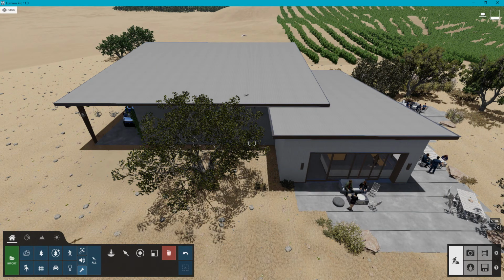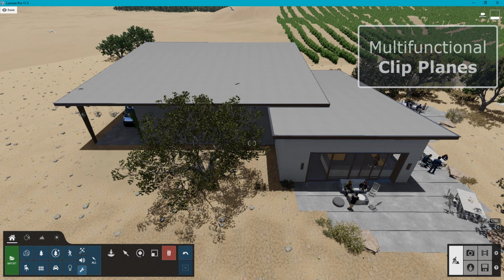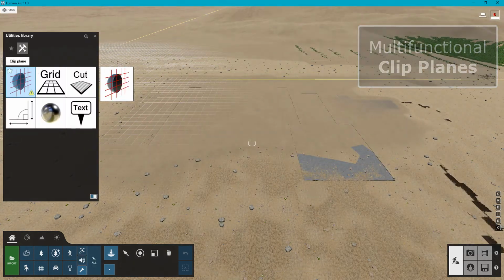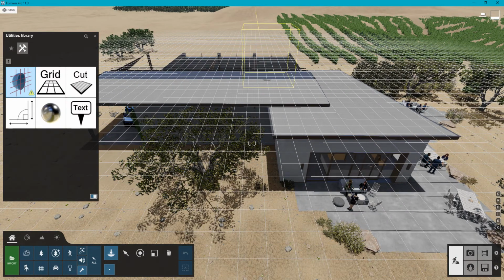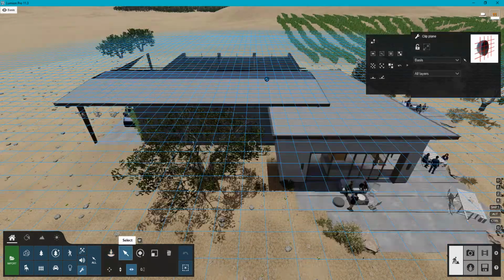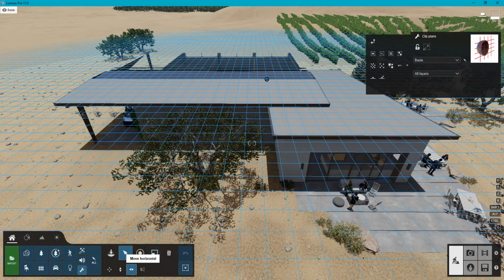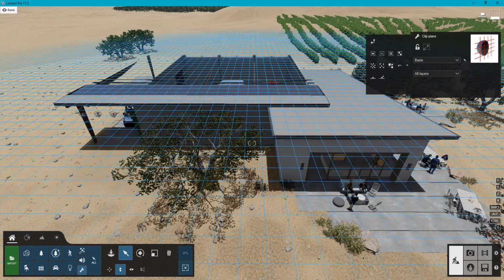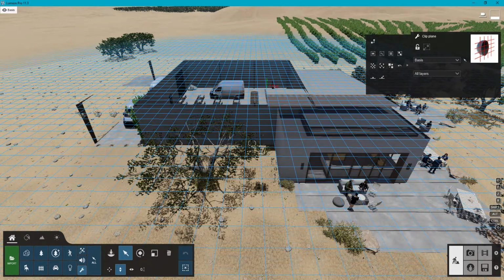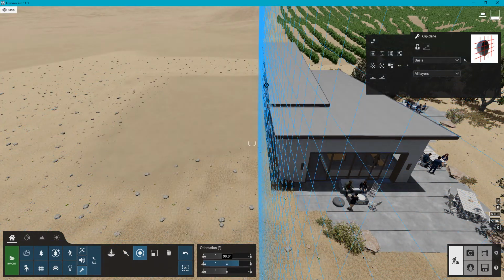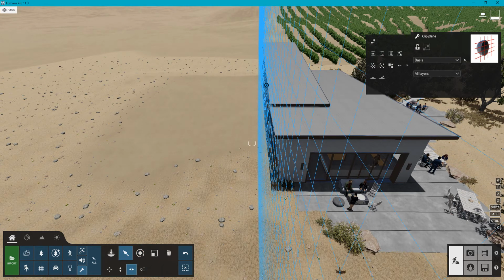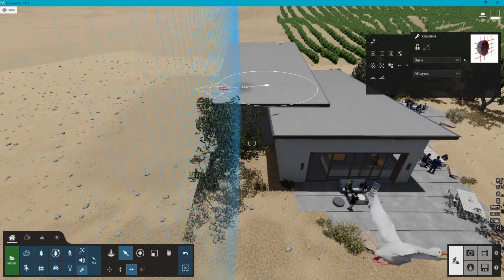The next feature that I would like to cover will be the multifunctional clip plane. So in previous version, we have the capability of putting in clip plane, but then we are only limited to one in every project. So what we can do with it is we can put in the clip plane and then we can clip it from the top side like this, or we can rotate the clip plane and clip away object from the other direction like this.